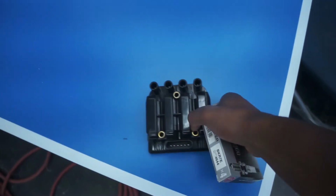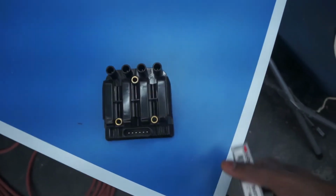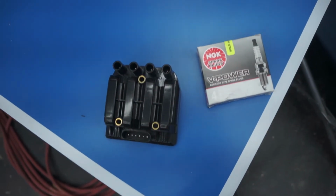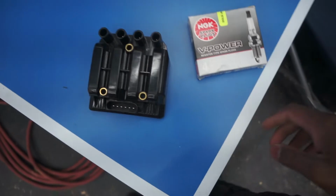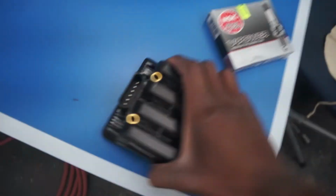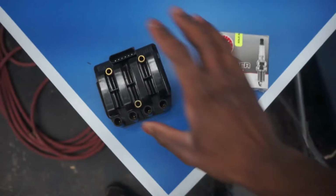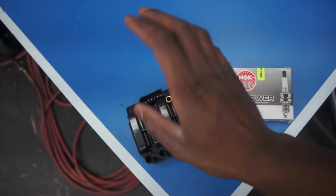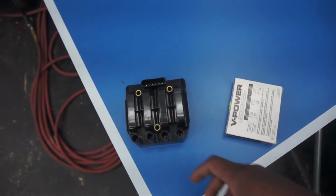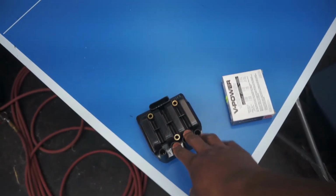I usually just buy a coil pack from AutoZone, one of the Duralast ones, but they're like 190 bucks, and I'm not paying that much. So we've got some Amazon quality stuff. I think it was like a Delphi or something like that. I don't even know, but we've got this, 45 bucks shipped to my door, and then we've got BKR7E plugs. We have a fresh set in the car. They're about 2 weeks old, so I'm not even going to change those. We'll just put the new coil pack in, and hopefully the misfire subsides.